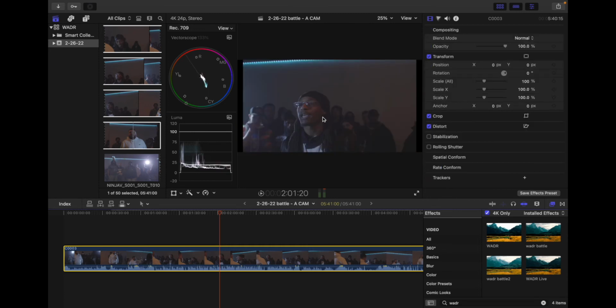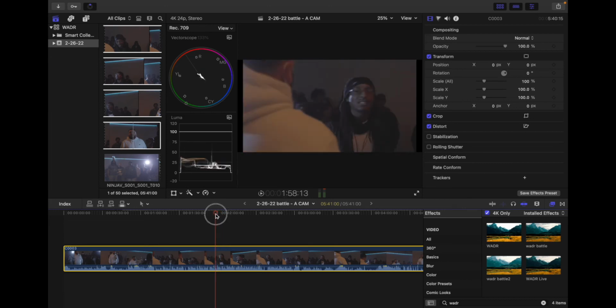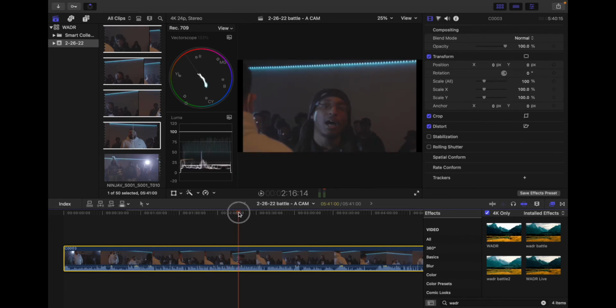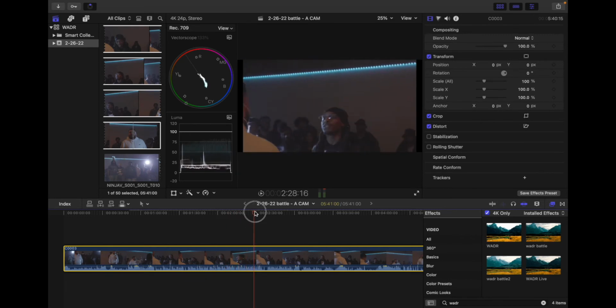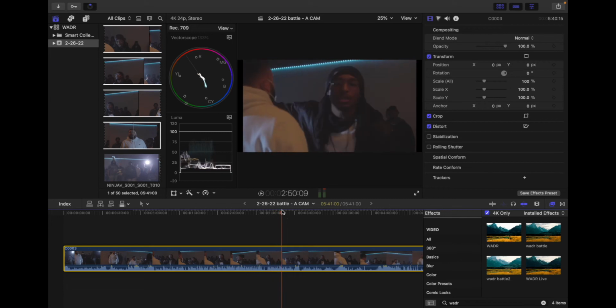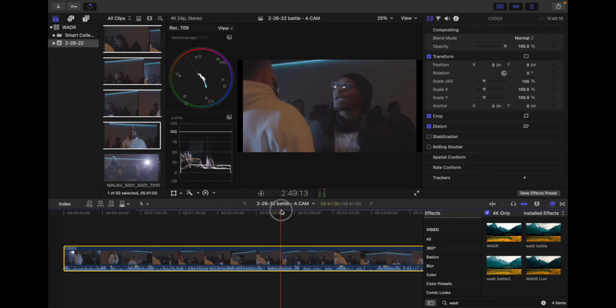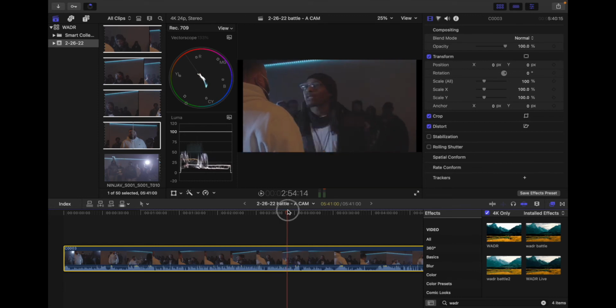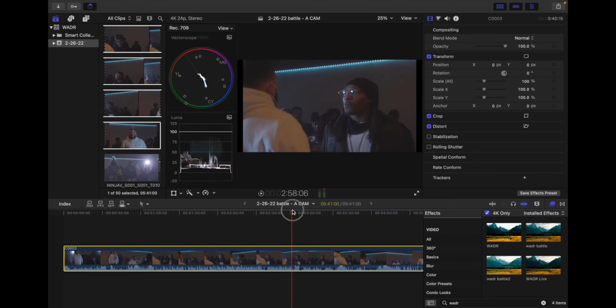And the color grading process is different. This is with a Sony, shot in S-Log 2, and mine was with a Canon, shot in C-Log 3. So they're both log profiles, which give you this flat image with a lot of latitude to work with. I said lineage earlier. I think I was just thinking about the battler, the rapper. Had it on my mind a bit.